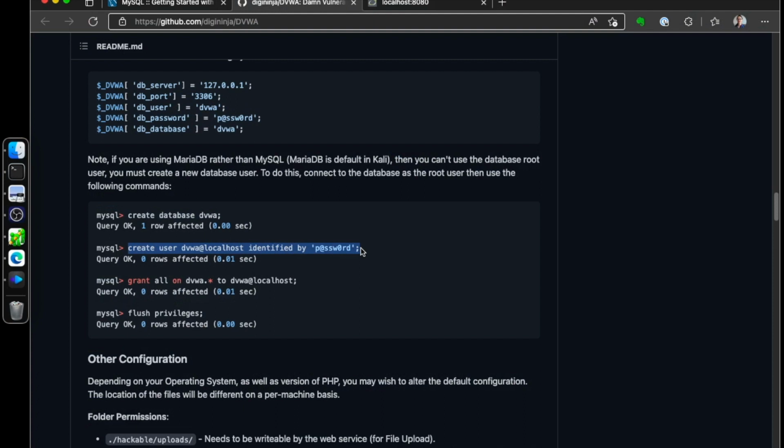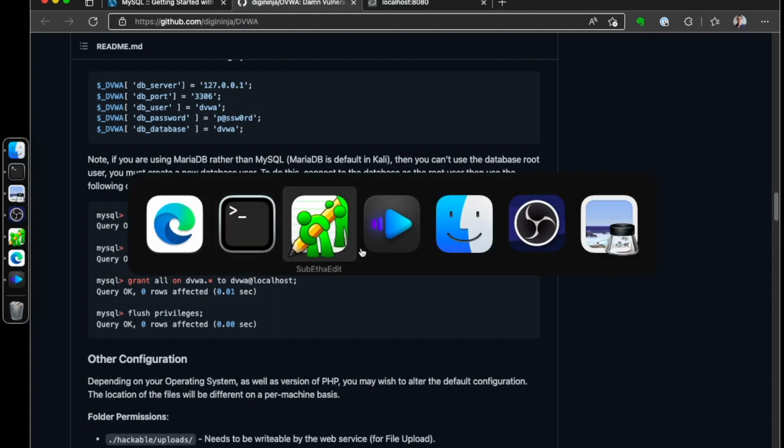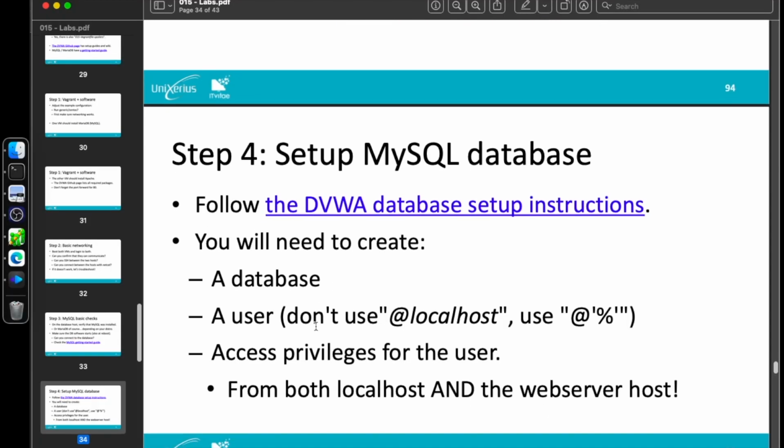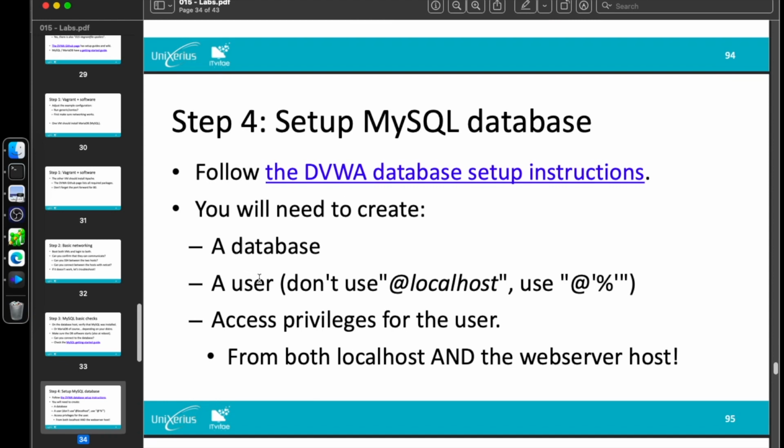Then it says create user DVWA at localhost identified by password. Okay, so this is where things are going to get a bit interesting, because I made a little note in our slides. Because it says, when setting up the MySQL database, do not use at localhost. Use at %. So that makes it a networkable account.